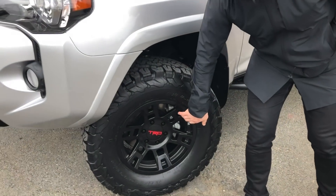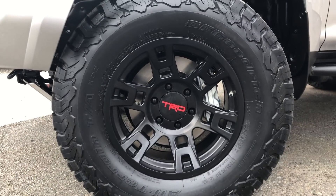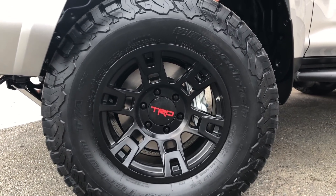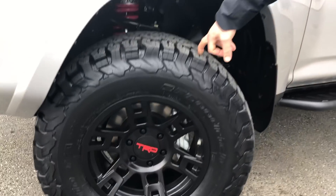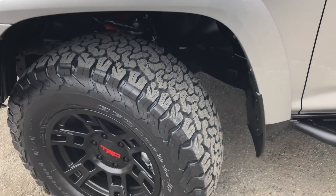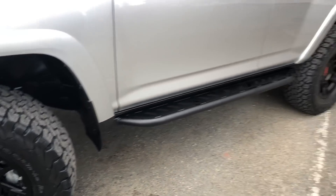We did the TRD-look wheel — it's actually an FN wheel. The TRD wheels are a lot narrower so you can't run as wide a tire. This is essentially about 11 and a bit inches wide, getting close to 12. It's a BFG KO2. We put those on most of ours because they are snowflake rated, and out here on the west coast of Canada we get a lot of snow and you need to be rated to go over mountain passes.